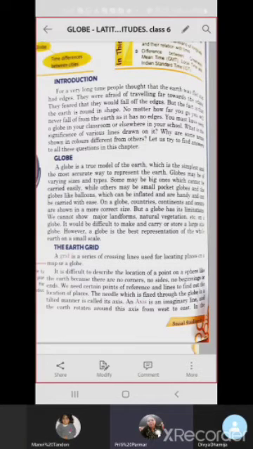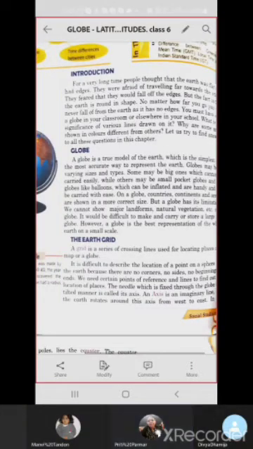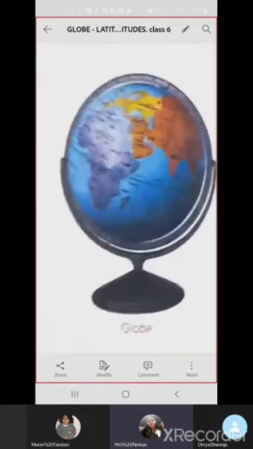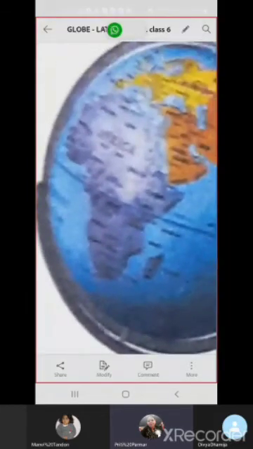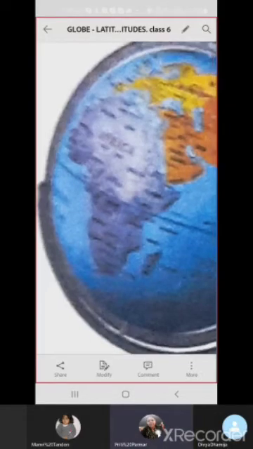Supposing we are studying about the complete Earth, a globe is okay. We can go into the details and see the pictures of various continents and other countries. But what if we are just studying about a specific country? Supposing we are just studying about Africa. Here, can you see the picture? If we are just studying about Africa, then all the features cannot be represented here, because every time a globe is made, you cannot just draw Africa on it. You have to draw all the other features. Otherwise, it will be of no use or significance. So it is limited in its use.